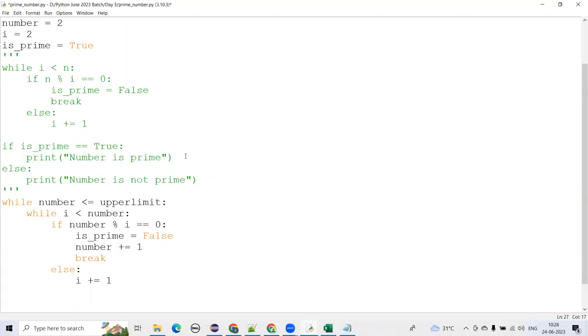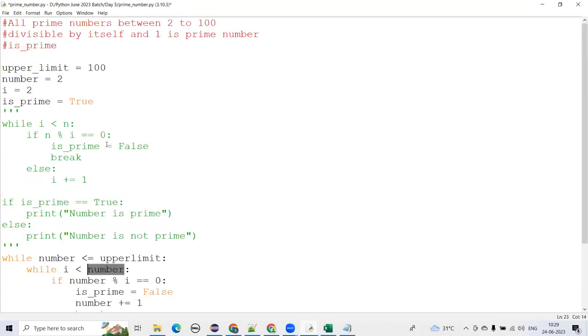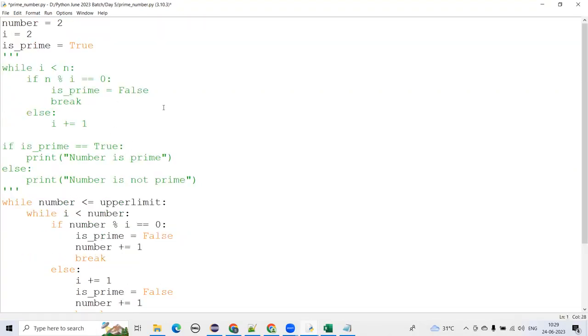Yeah, so here you have to understand this. For this particular number, i is less than number. If it enters this if, number modulus i equals 0, this number is not prime. Then we again need to check for the next number, because here we are checking a range.